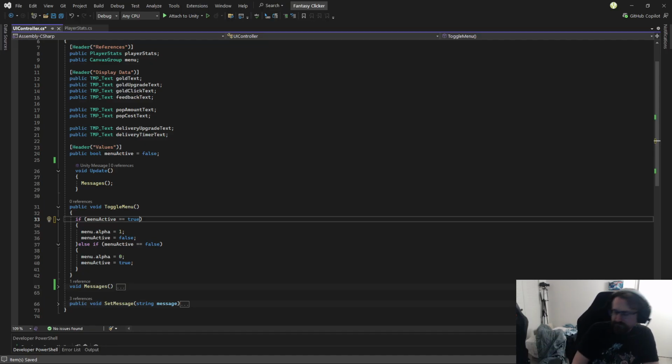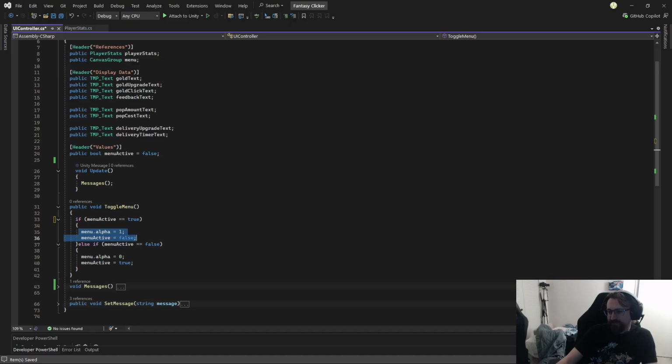Okay. So what's the rest of it doing? Basically, if the menu is active, so if it's showing that yes, it's true, it is active, then the alpha shows it, so it's 1.